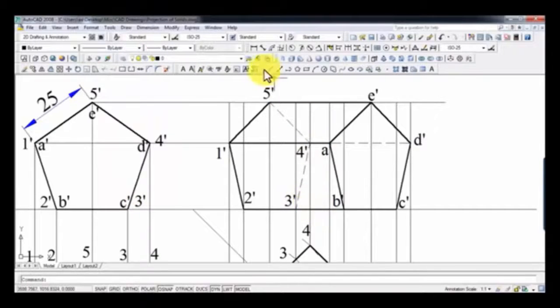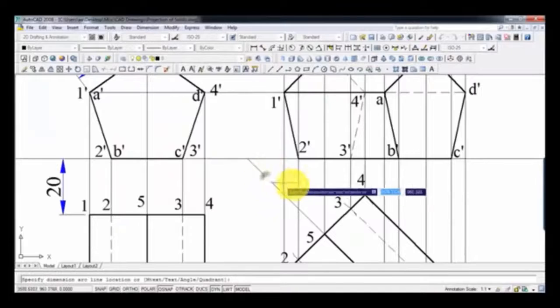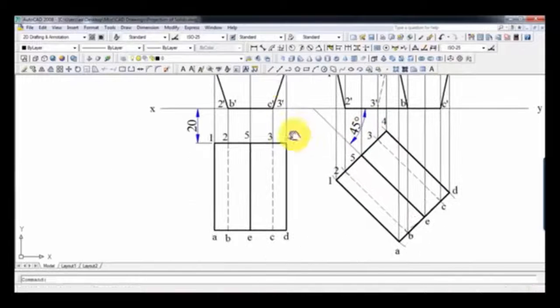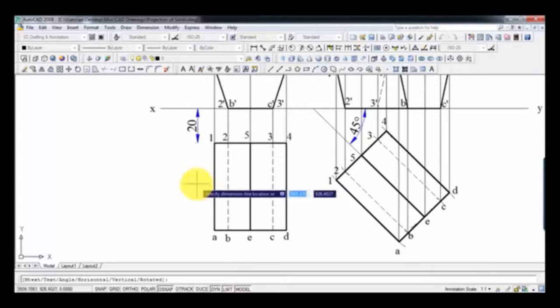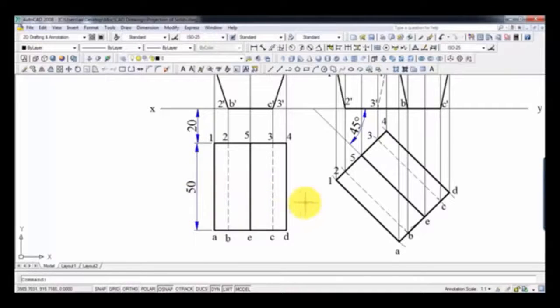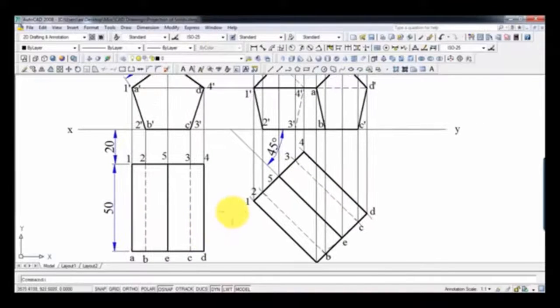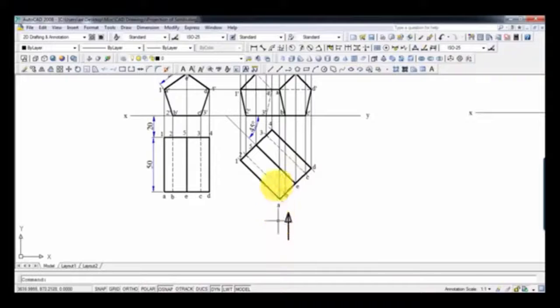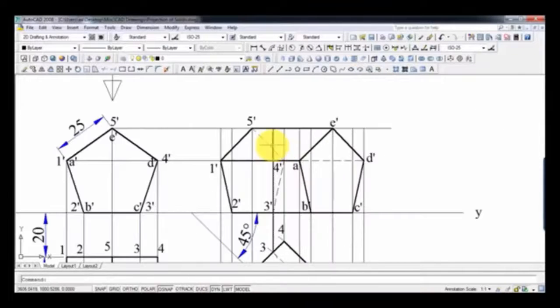That's almost done. Let me write the angle over here. So this is obviously 45 degrees, and that's it, guys. This dimension is also left. Let me do this. So this is actually 50 millimeters if I'm not wrong. Yeah, pretty much. So one arrow from top to bottom because we drew the front view first, and then the other arrow from bottom to top because we drew the top view in step number 2 initially, and then its corresponding front view was made.